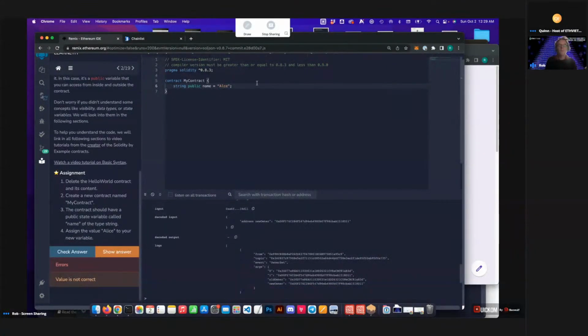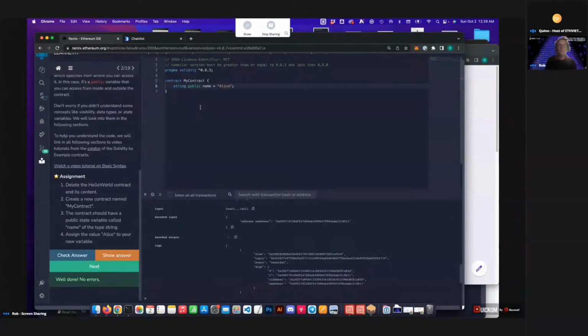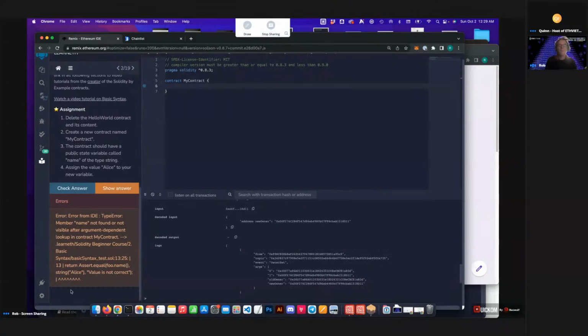If I have it correct, it'll say you did a good job. If I don't have anything here, it's going to say there's some other problem. So anyway, these are all done in the background by a Solidity test file.